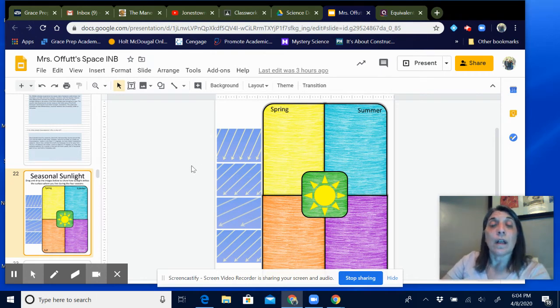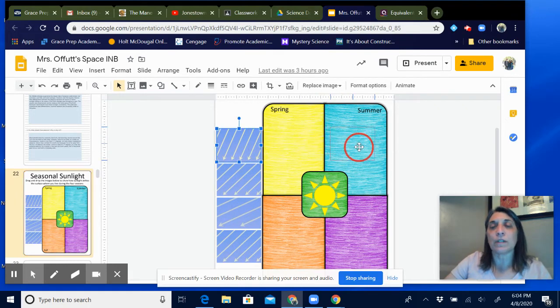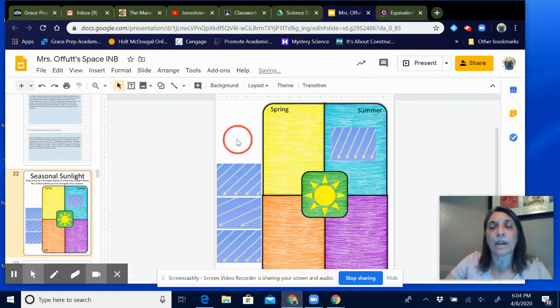And so you may have to go back and look at that again, but I think you can remember it if you just pay attention because I'm going to go over them. So remember, summer is where we're getting the most direct sunlight. It's coming at the least angle, closest to just perpendicular, straight down. So which one of these shows the closest to a straight down perpendicular? That would be this one. So you're just going to click it and drag it and put it over there.